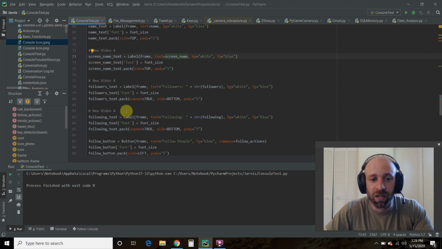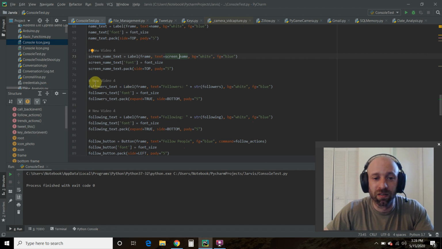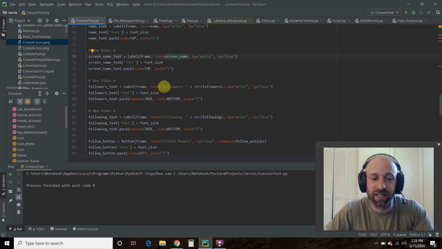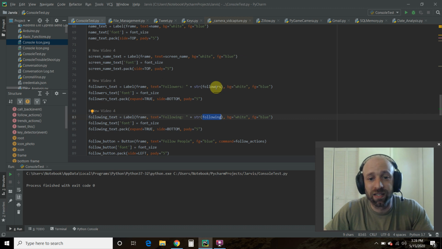Okay. Now followers, we had to make one adjustment. So this time, we're not going to pass just the variable. I wanted it to say following, the amount, followers, the amount. And how we did that was we passed it this text, followers, then we concatenate followers. But you have to make it a string. So when you get followers and following, these are integers. And that's pretty cool that you can have integers, because then if you wanted to do a reports tab, you can always have these integers to do math on. But for our case, we're just going to pass a string, because you have to have a string inside of a label, or a text box, or a button.